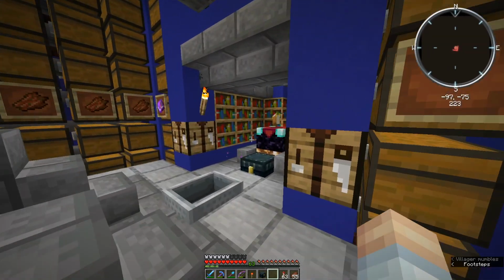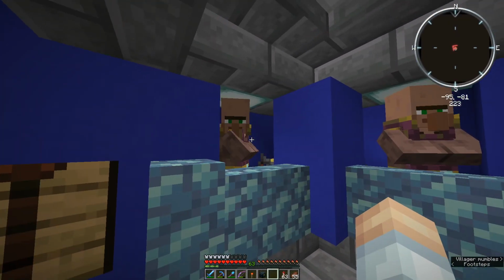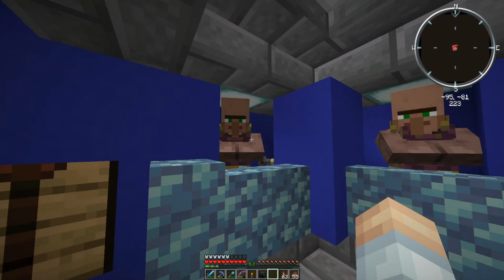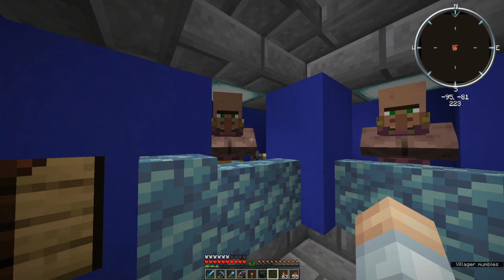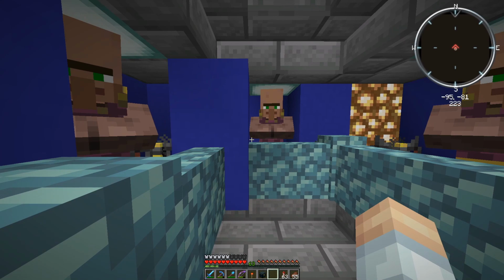As the Minecraft versions have been updated, the first thing I did is I brought up 3 clerics, and this was in 1.13, so they looked a little bit different. They also did not require workstations right here. Since that time, 2 of them disappeared somehow.